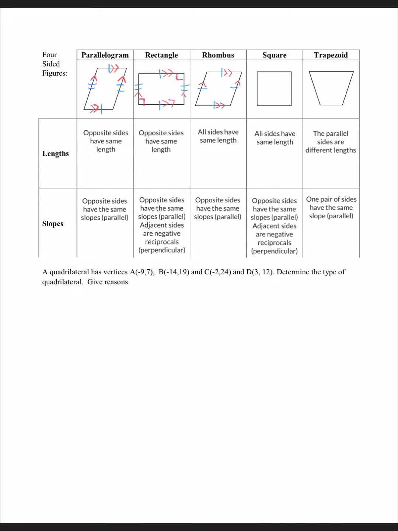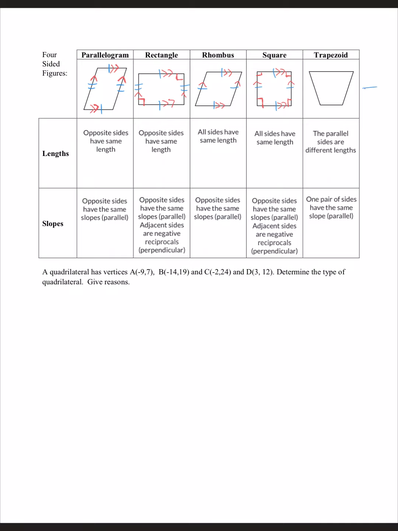Taking a look at a square, again, all side lengths the same. Opposite sides are parallel, so they have the same slope, and then again, my horizontal sides are going to have the same slope, and then also we're going to have right angles, right? All these are going to be negative reciprocals of each other, so they're all going to be negative reciprocals. They'll be right angles. Finally, if we take a look at a trapezoid, the parallel sides are different in lengths. So a trapezoid could look like this.